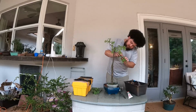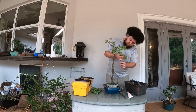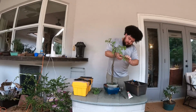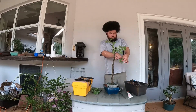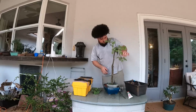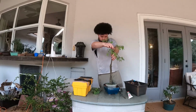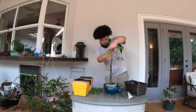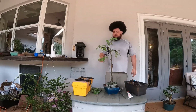This foliage to the other side. Foliage out of the way. That out of the way as well. Something like that to start.